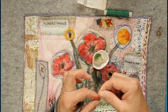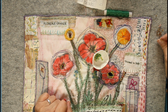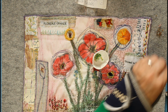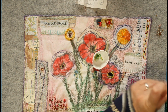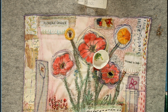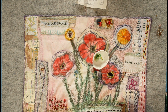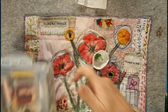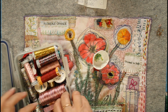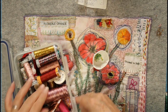I've got my really fine beading needle, because for seed beads you really need something as fine as this, and I'm wondering if I've got fine enough silk here to go through it. If not... no way, that's not going to go through there. So let's have a look. I need something more silky. Ooh, there's a thread coming out already. This is a nice one. I'll use that.